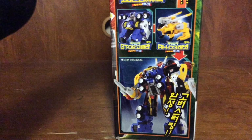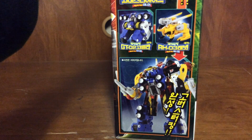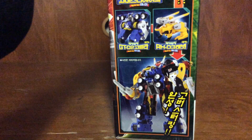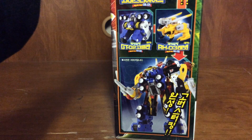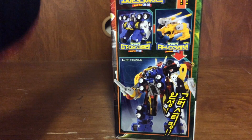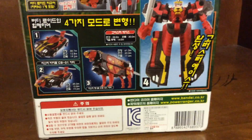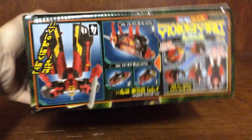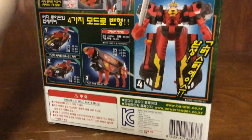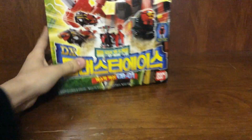It's Bandai down there. On this side, it shows GT-02, RH-03 and GoBuster O, which I don't have at the moment. I don't know if I will end up picking them up because I'm not the biggest fan of the GoBuster O combination toy-wise. In the show, I like it, but whatever. On the side, everything it can do. Got all the stuff down there. On the bottom, once again, all the stuff it can do. And then on the side, once again, all the stuff it can do. So yeah.